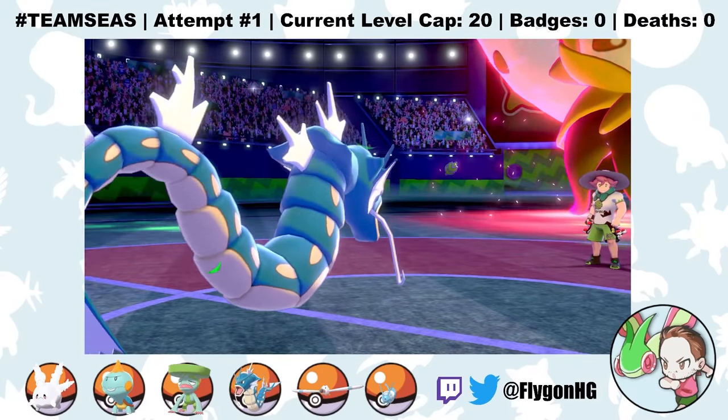Last is Skuntank. He goes for a Sucker Punch, which fails because Fred goes for a Will-O-Wisp, which connects and burns Skuntank. Then I hit Skuntank with a Strange Steam, which ends up confusing the Skuntank as well. Skuntank is able to break through and hit a Snarl, but it doesn't do much. So on the next turn, we hit it with a final Strange Steam, which crits, knocking out Skuntank and winning us the 7th gym badge.